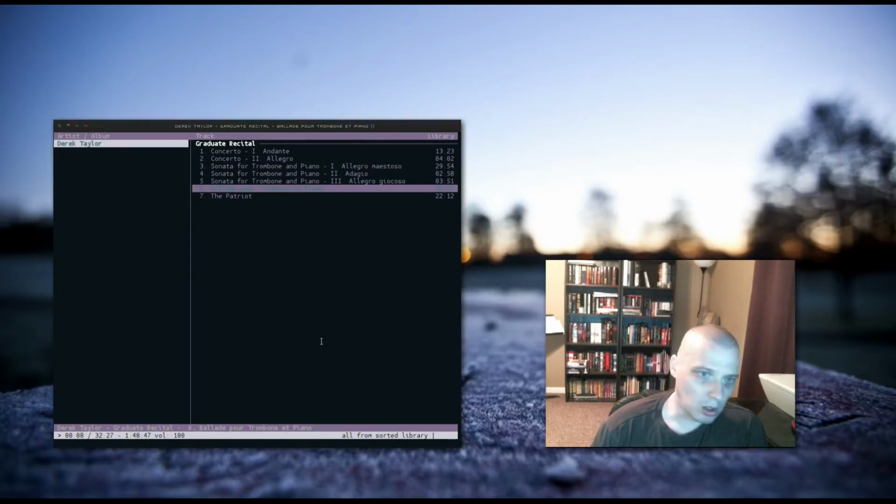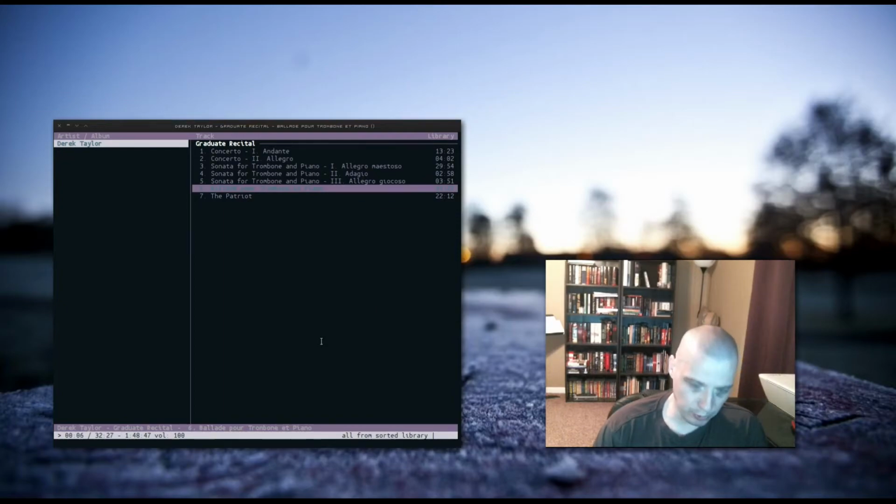Now to pause the song, C on the keyboard toggles play pause. So C pauses, C again starts the piece playing again. If I want to completely stop the song, V on the keyboard would stop it. Now I'm going to start it again with the X key on the keyboard. We're going to start that same song playing.